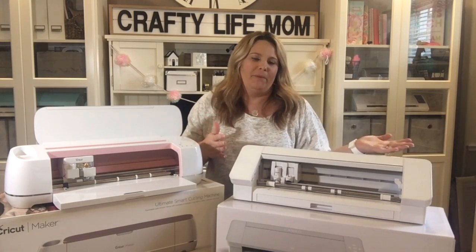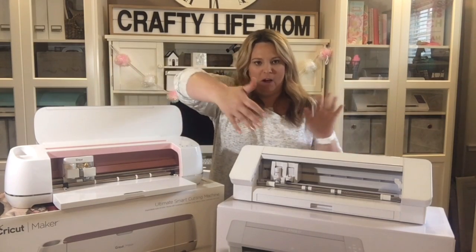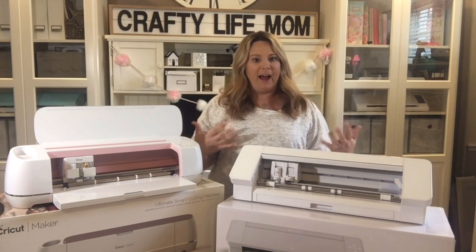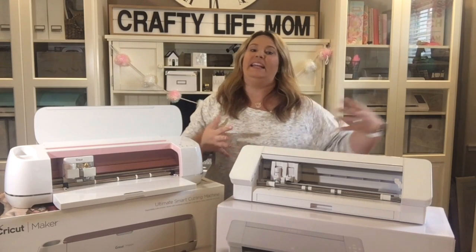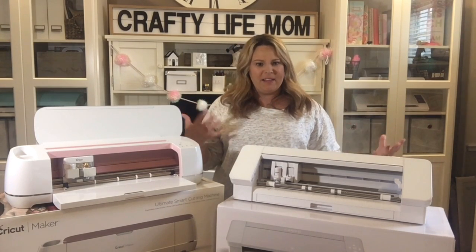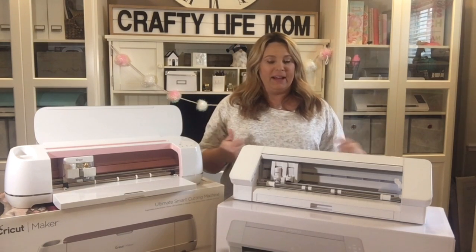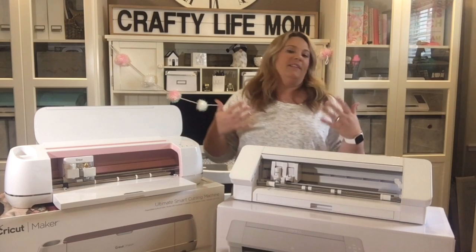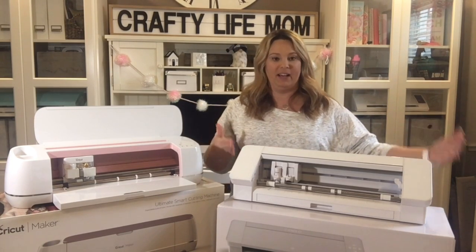Now you may think, well, why would you need that? Most home craft cutting machines are a 12 by 12 cutting mat. But if you find that in your crafting, you are growing and developing and you might need a wider space, or that's something that you're interested in, then you might want to look into the Silhouette America brand, because I've heard that in the 2020 year, they will be releasing these wider cutters.